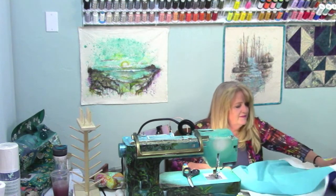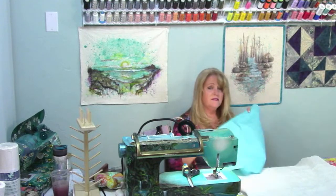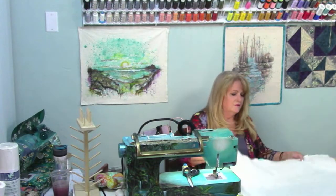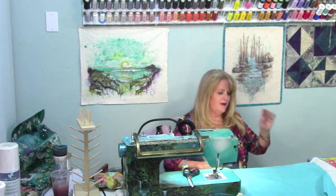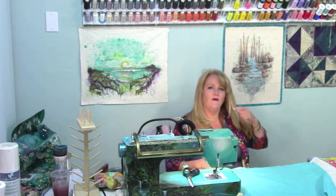Let's see here. Does a zipper bag sound like a good project, a two-part project? And I was thinking we could always go a little bit further by maybe I can give you guys a painting design so you can paint the fabric before.